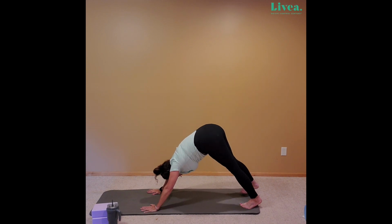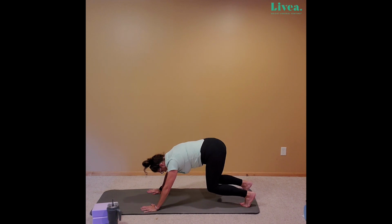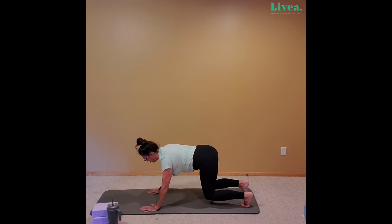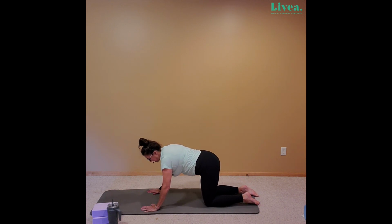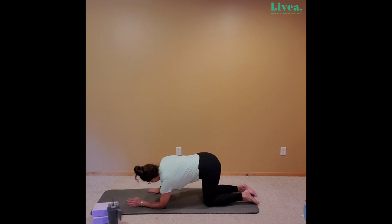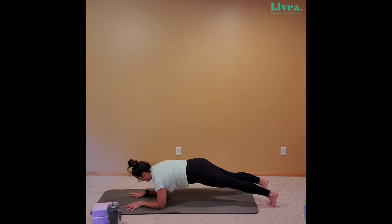Nice. From here, the knees gently bend down towards the mat, but they're not going to touch the mat completely. We're going to hover ever so slightly. Knees can come down, tops of the feet go to the mat. We're going to take those elbows to the mat. And then we're going to go ahead and take one foot back. And our toes are going to support us. Take the other foot back. And hang out right here. For four, three, two.